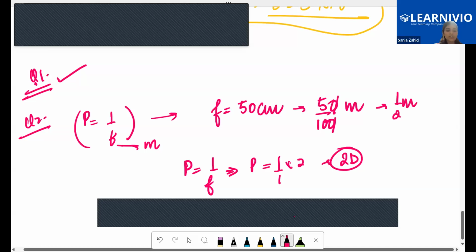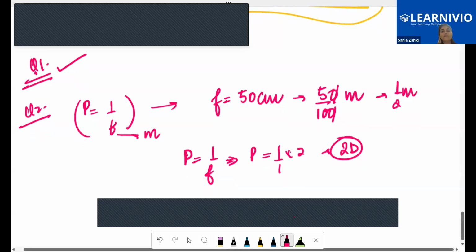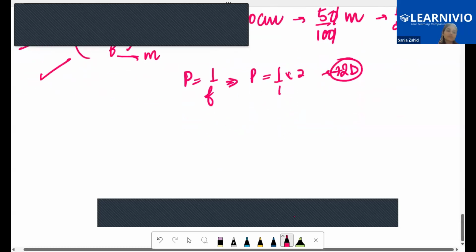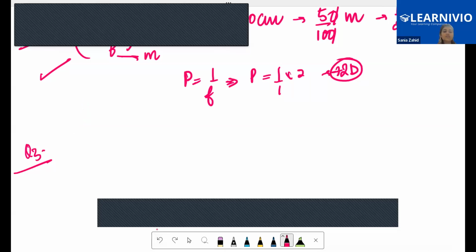Okay. Now tell me why have you written positive 2 and not negative 2? The reason we take positive 2 is because it is a convex lens. Okay, good. That's how we have to take it as positive. I wrote negative first, but then I remembered it's a convex lens, so I wrote the positive. For a convex lens, we have positive power. For a concave lens, we have negative.